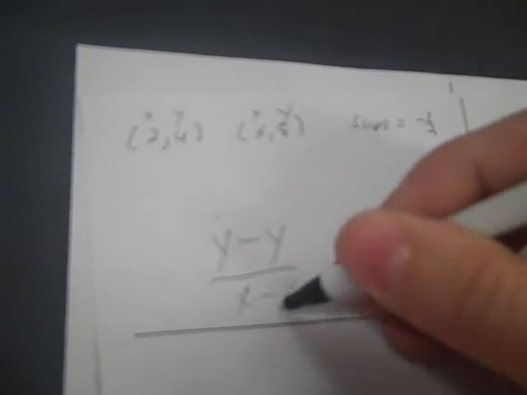Okay, my next problem, you got 2, 4, and x, 8. So my slope is -1/2. Now, when you have a negative slope, put the negative with the top. The bottom's still going to be positive. All right, then xy, xy. Get those minuses up because you're going to use the slope formula, y minus y, x minus x. Okay, so I got 2 and x. So again, I don't have a larger x because I don't know what one of the x's is. So I'm going to start there. I'm going to put 8 on top, x on bottom. And over here I put 4 on top, 2 on bottom. So that's 4.